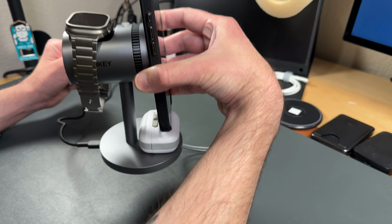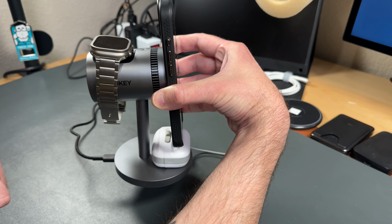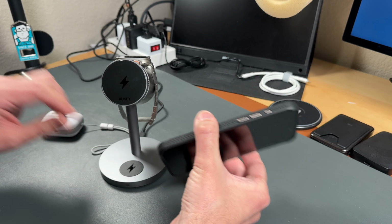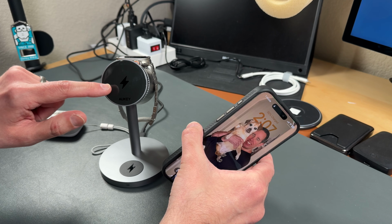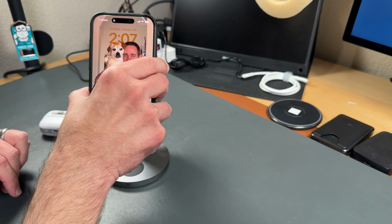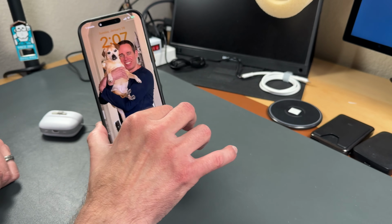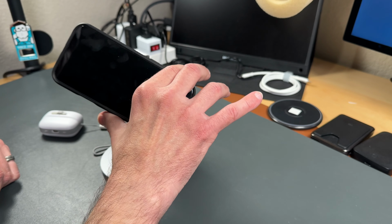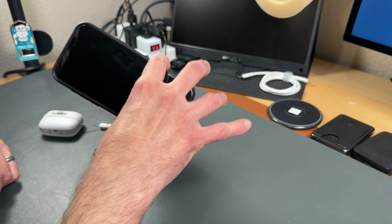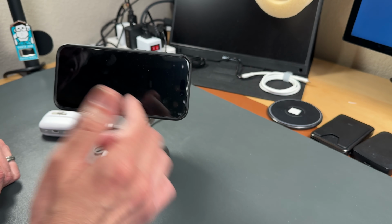The magnetic hold is still strong enough to lift the whole charger, your Apple Watch, and the AirPods up all at the same time. That's pretty impressive. Another really nice thing about this pad is the fact that it is tempered glass. It's very smooth, so when you have your phone on the charger, you can effortlessly rotate your phone 360 degrees. It's almost like there's less friction because of the glass, but it also still will hold your phone in any orientation that you put it.